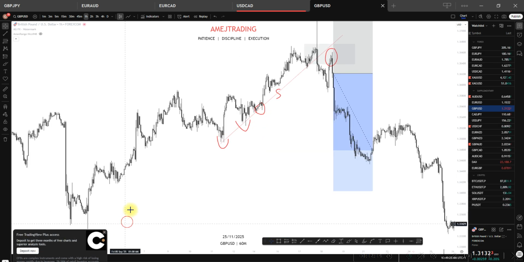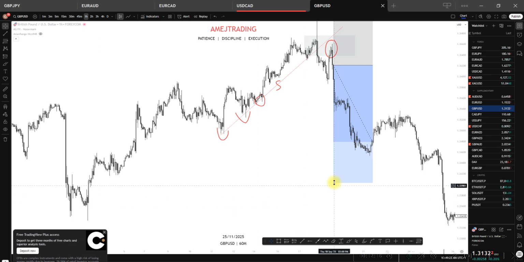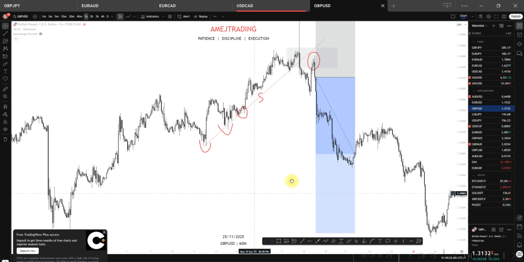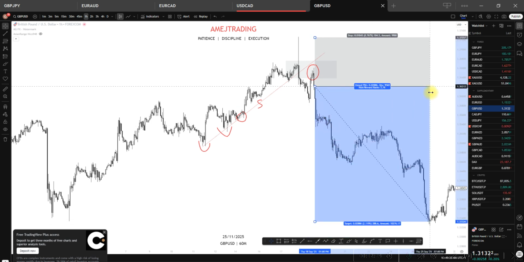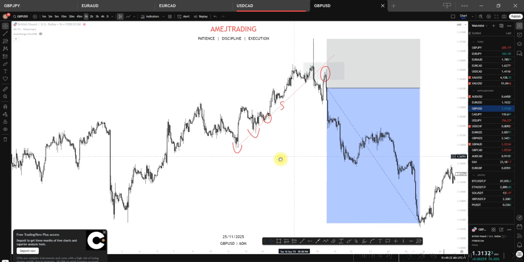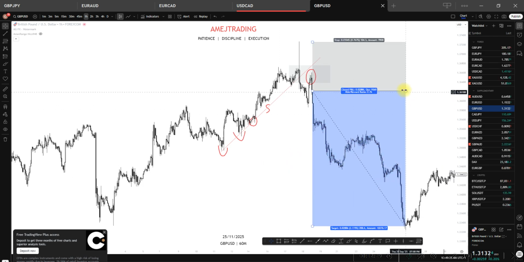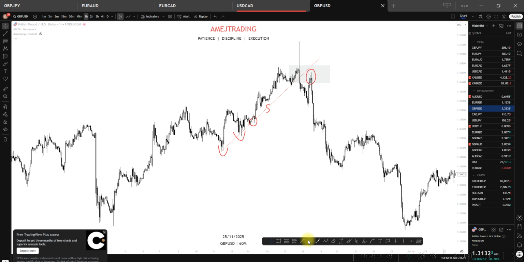You can target this swing low right here, because this is just the start of the reversal move, of the sell move. Price has been bullish for a while, and you should know that once price changes bias, at least it's going to sell for a very long time before it decides to change again to probably buy. So that is why you can target this major swing low. All right. Now that is for someone that is waiting on 60 minutes for confirmation. This will be your entry.